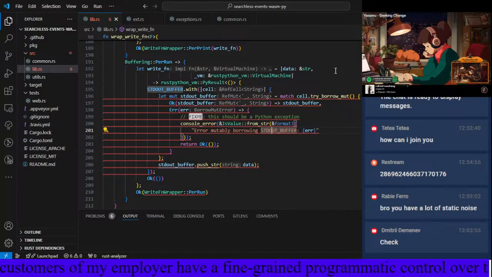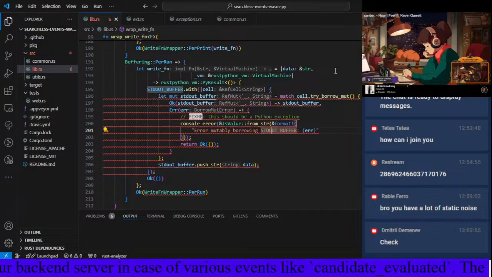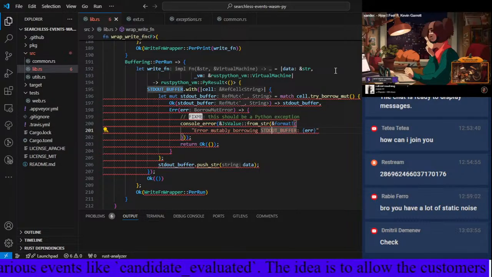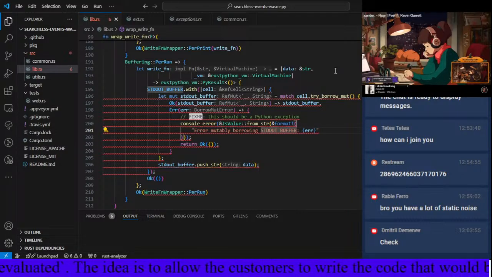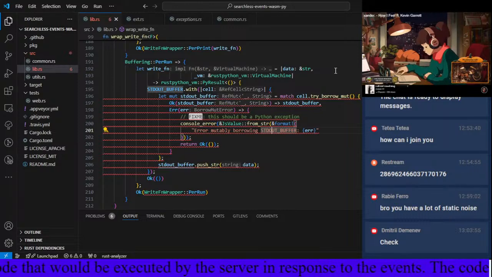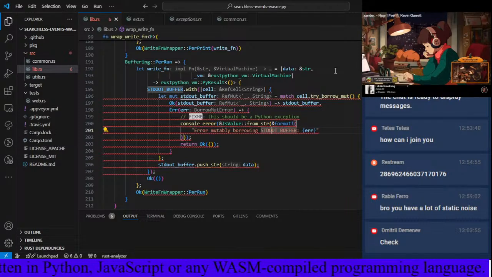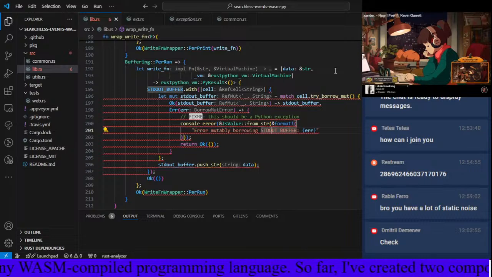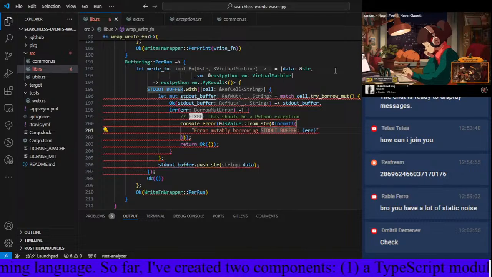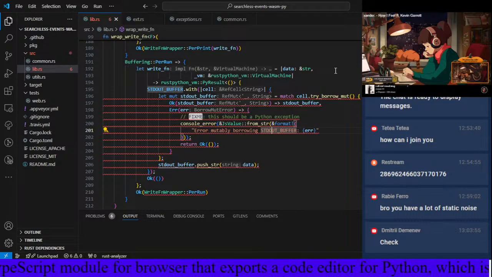Okay. What can I do about it? What can I do about it?